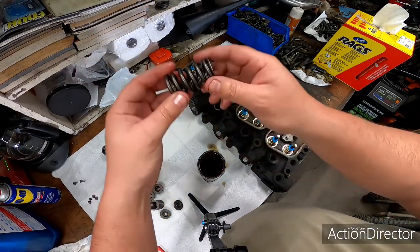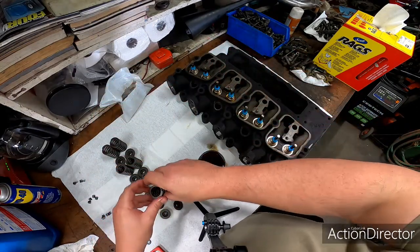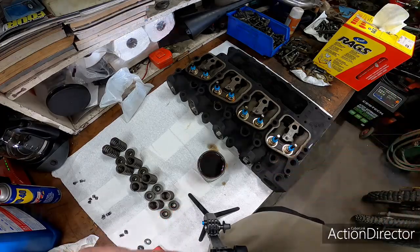So here's the springs. These are the 60-pound valve springs. We're going to go ahead and load those up now.